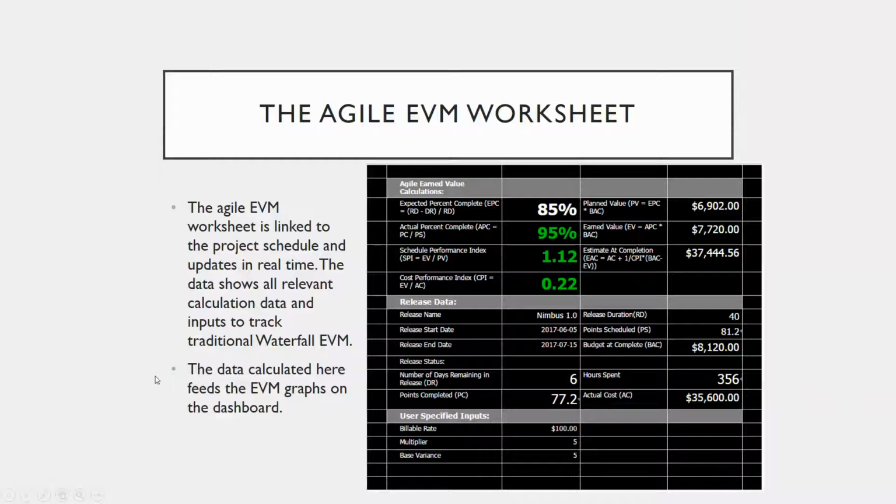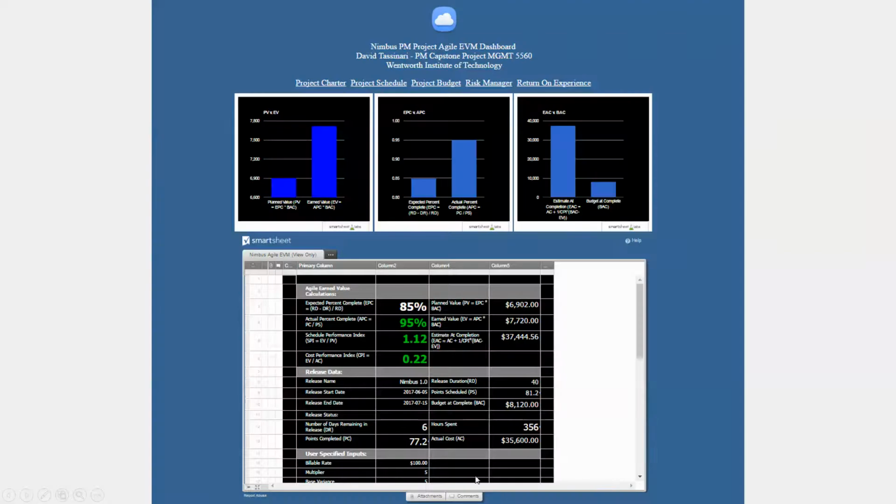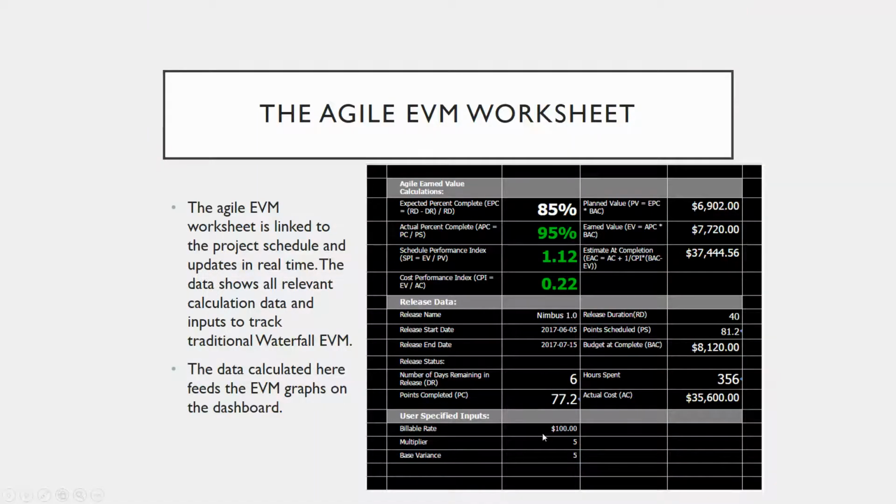The EVM worksheet, like I said, is linked to the project schedule, updates in real time, and all traditional waterfall EVM calculations are built into it. We do have user-specified inputs such as the billable rate. The important thing for that is, when you're tracking the actual cost, the billable rate is how much money it costs on average for all of the team members to contribute 1 hour.